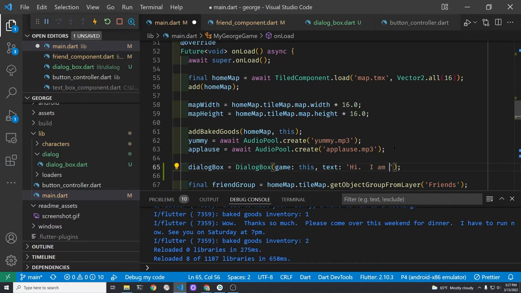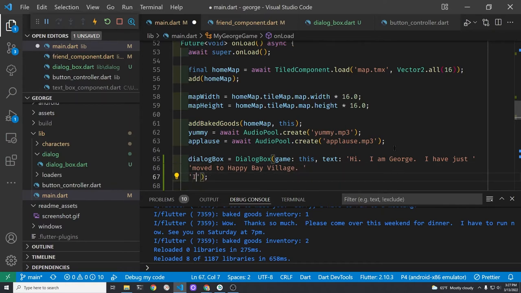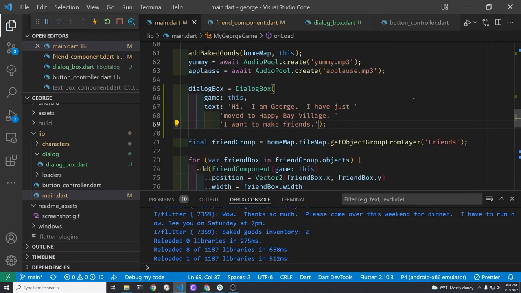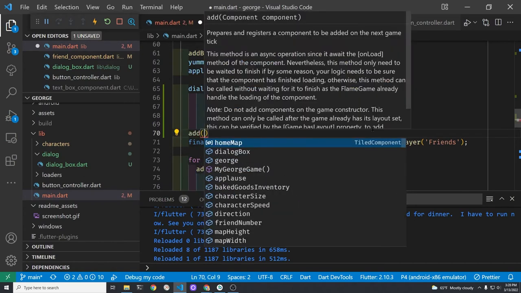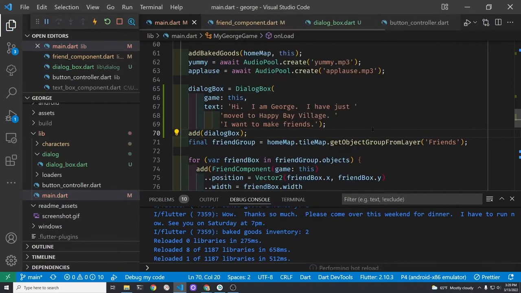So in Dart, you can stretch a single string over multiple lines without having to use the plus sign if you just use single quotes. So at the end of the first line, there is a space and then put another single quote. After that, there's no comma, there's no plus sign. You can just work on the next line here. This is just a shortcut. So at the end of every line, I do have a space if it's the end of a sentence or the end of a word. And when you finish the entire string, then you can close the dialog box with the right round parenthesis and a semicolon. And like the other components of the Flame system, we need to add it.